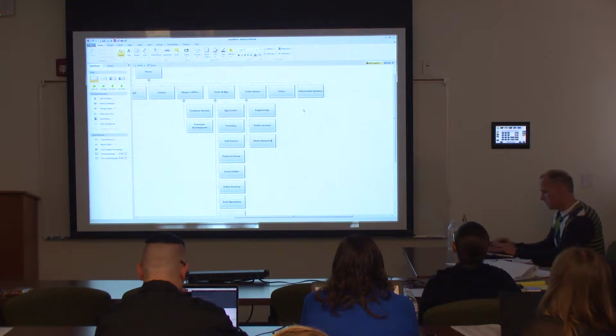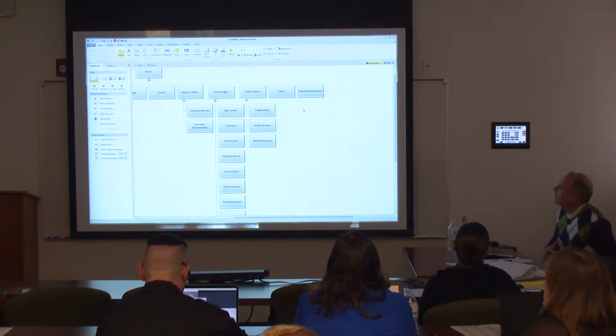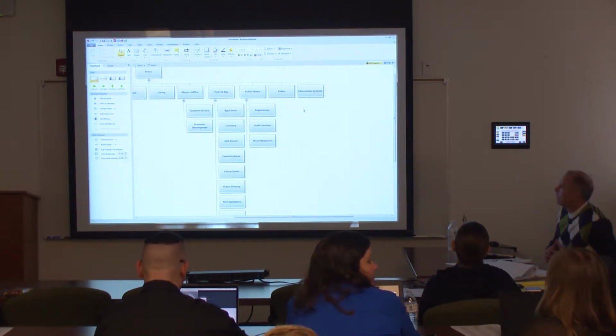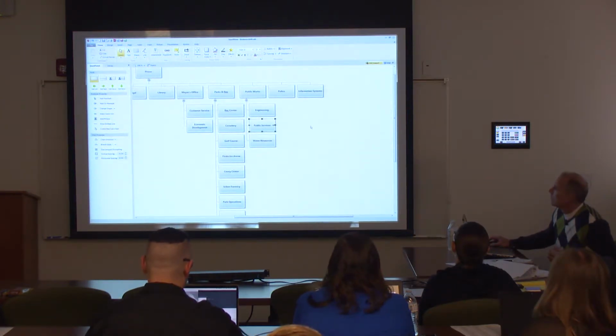But they are all broken out, except for engineering. Public services and water resources have like 4 or 5 departments within that division as well, with the airport. That's what I'm saying. I think we want to break them down because they have different functions. You've got the treatment plant, you've got the shop. Public services, I can tell you who they have under them.